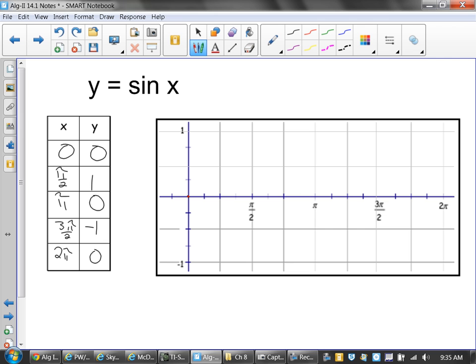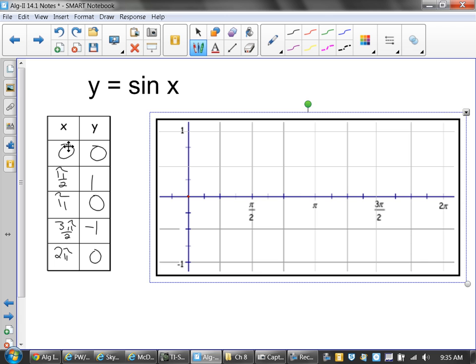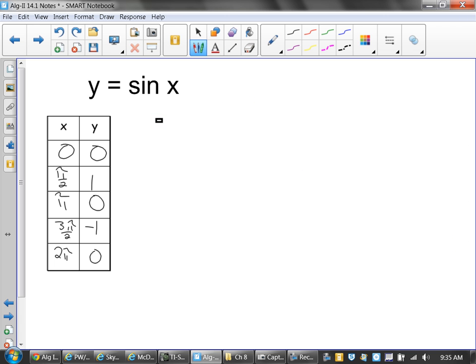What happens here is that you'll notice this goes through one full revolution. It goes between 0 and 2 pi. Let me move this off for a second. I'm going to show you a nice little trick. Going from 0 to 2 pi, that's the amount of time it takes to make one full revolution on the circle. They call that the period. How long does it take to go around something? Okay. The period is broken into a couple of different spots.